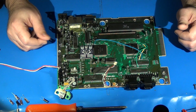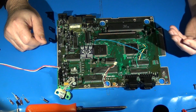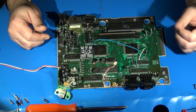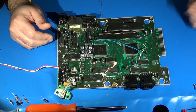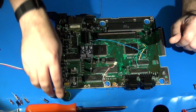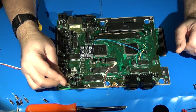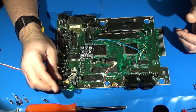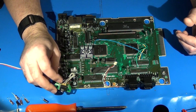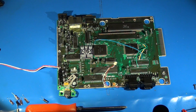So really, that's the basic installation of what we're going to have to do. This video is only going to really cover the installation portion of just the M1 Mini Mega, because as far as how you route the audio, that's really a personal preference. I usually tend to install RCA jacks on the back of the Genesis to actually route external audio to, but it is also entirely possible, if you wanted to, to remove the headphone jack wiring here, and then run your output wires straight to the old headphone jack. And FirebrandX's instructions go through that process as far as which pins are which if you wish to use the actual headphone adapter.